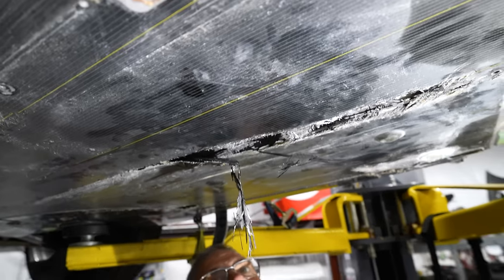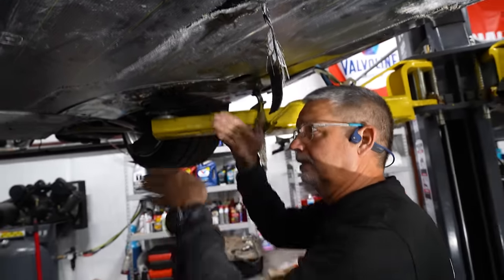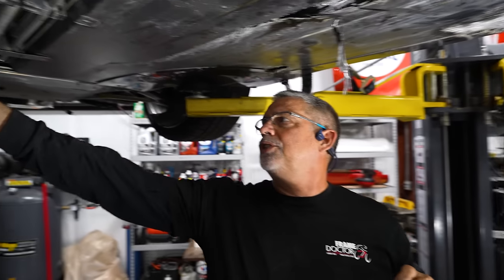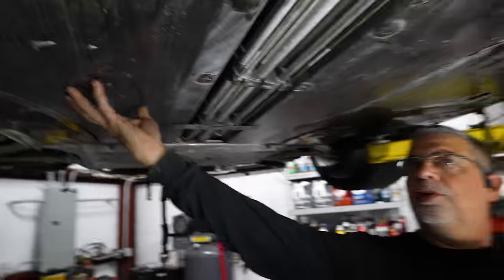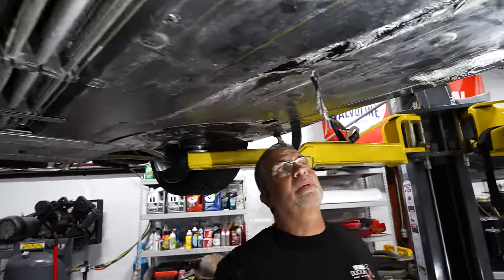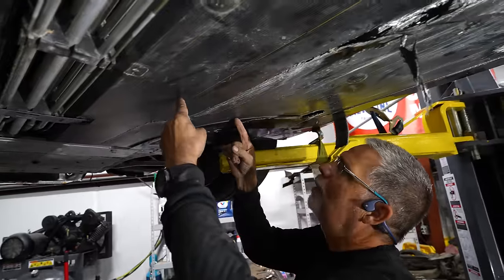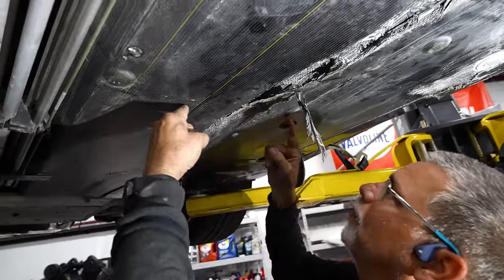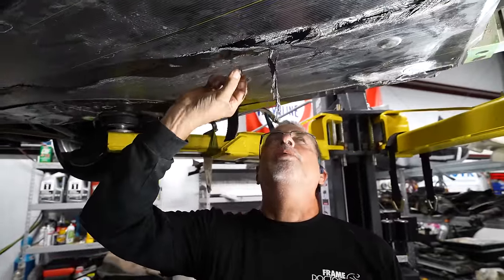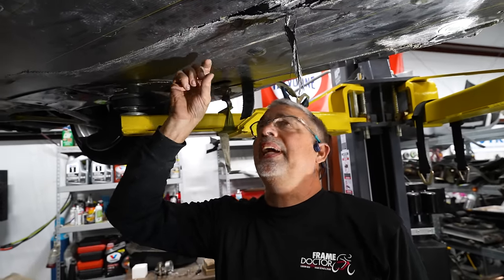So what's the process for repairing this? Because if it was up to McLaren, they'd be like, 'No, we can't do this.' The way this is built, it's kind of like an egg crate where the structure inside makes everything so stiff. Jack and I were looking at this side earlier today and it's incredible how flat it is — really, really flat. This area is not flat anymore; it's got a kick in it. So what we're going to do is make a section here, come out past where it's bad, probably three or four inches on each side. There's some closed-cell foam sandwiched here — it's really thin, only about an eighth-inch core.